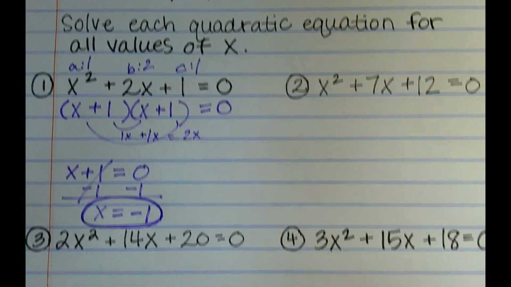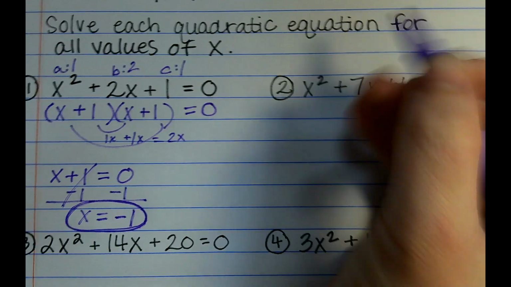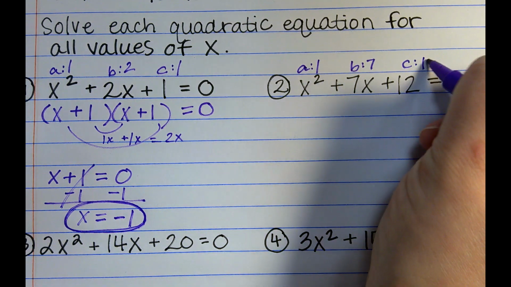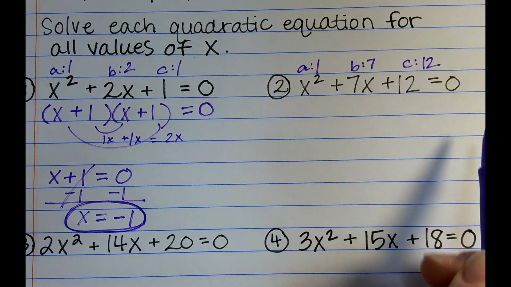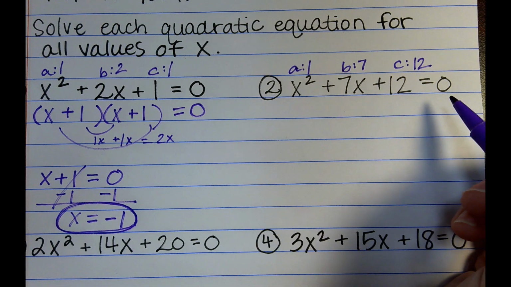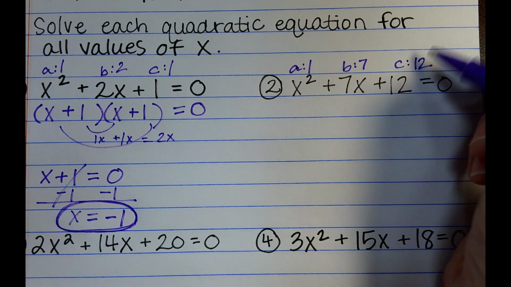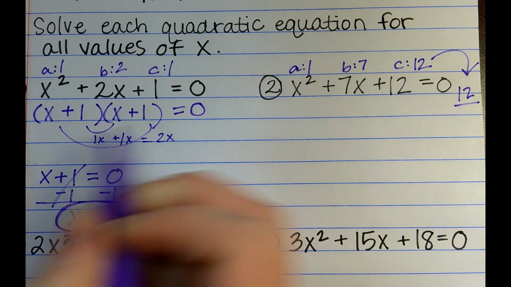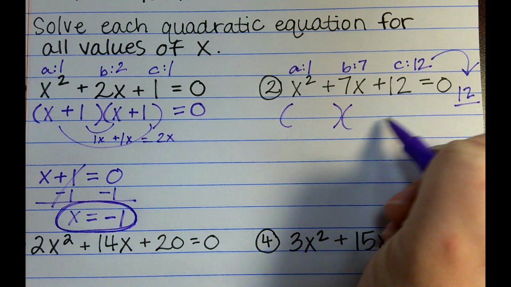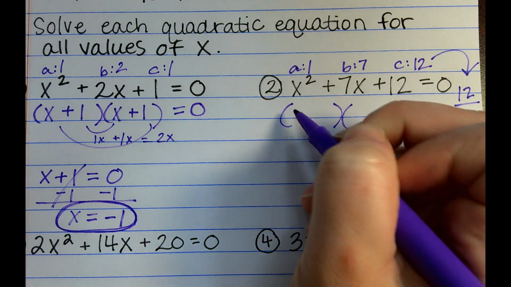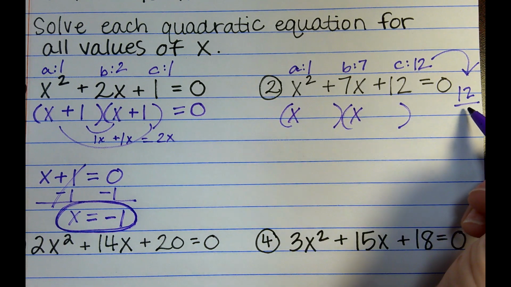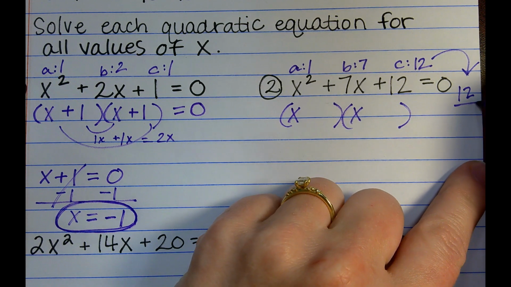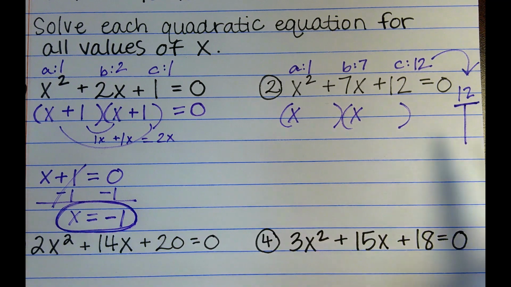Okay, let's look at number 2 then. I have an A of 1, a B of 7, and a C of 12. What do we do here? Yeah, let's look at the factors of C. And what are our factor pairs going to look like? What's going to go in the parentheses? 3 and 7. Oh, X. Yes, X and X. And then I'm sorry guys, I'm kind of jumping around, so you're giving me answers that are correct, but they're all over the place. That's my fault.